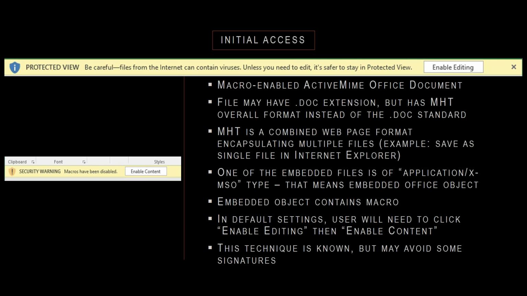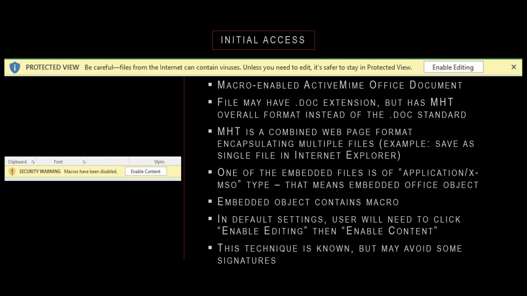So the access method which we saw them use was an ActiveMime Office document. This is a little bit different format than a normal .doc standard Word document. The structure of the document which is being sent is actually an MHT structure, which is a combined HTML format.